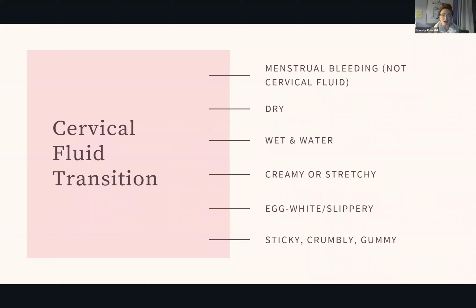This one we feel when we're walking around. I feel like we've all been there and no one's talked about it, but have you ever walked around through your life and felt like, I maybe just peed my pants a little bit? And then you went to the bathroom and you were like, I guess I didn't pee my pants. That is wet cervical fluid.